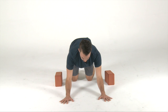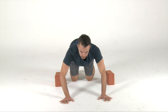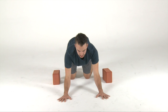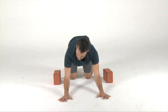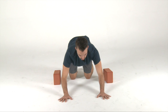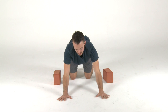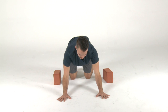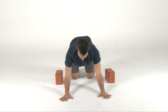Notice my elbows are in line with my shoulders, not out to the sides. This is probably the most common thing. If I was with you right now, wherever you are, I bet your elbows are doing this. So bend them, squeeze them in. It's not as bent as the previous exercise, and the elbows aren't quite as close together, but this awareness of squeezing the elbow in, of externally rotating the upper arm bone, has to be remembered. You have to start to make your body remember this in order to really improve the posture of your upper back and of your neck.